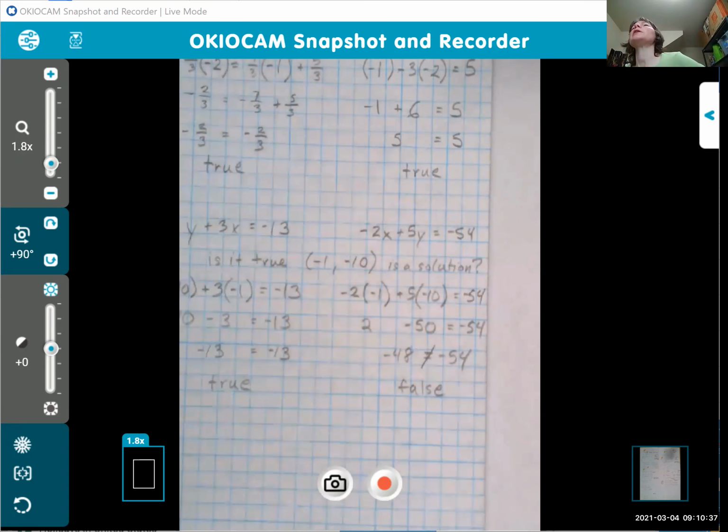Okay, so here's another way you could think about it. This is kind of maybe a silly analogy, but you're out shopping for clothes and you're looking for a new dress or a new shirt, and you're thinking to yourself, well, I need one that's white and it needs to have long sleeves, right? That's my X and Y variable for my shirt. It's got to be white and it's got to have long sleeves. Well, if I find a shirt that's blue and has long sleeves, is that going to solve your question? I don't think so, no.